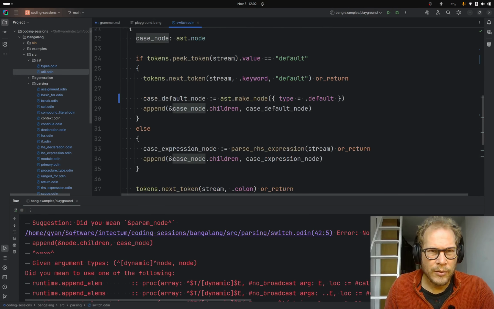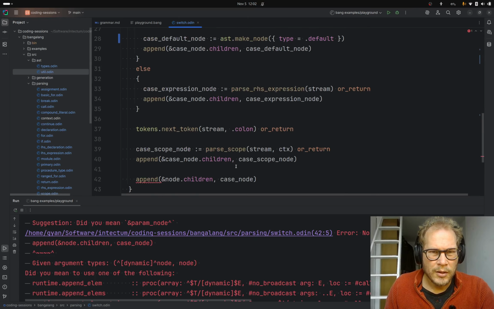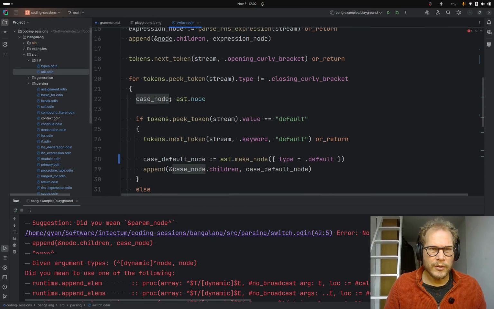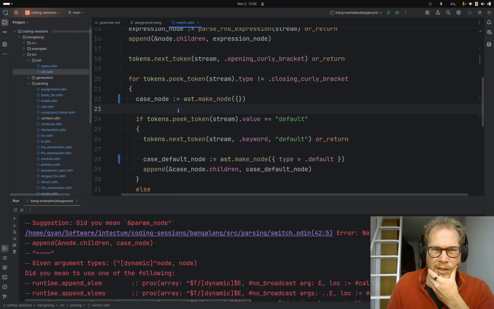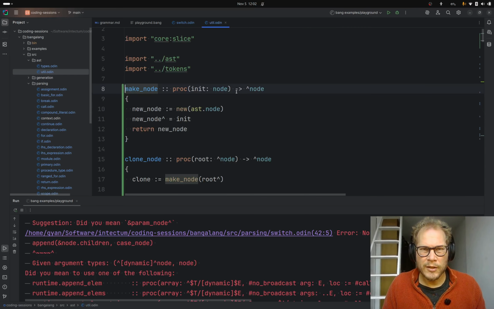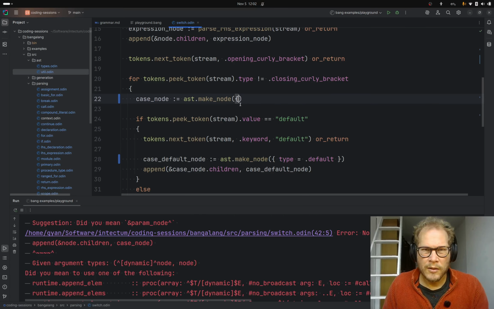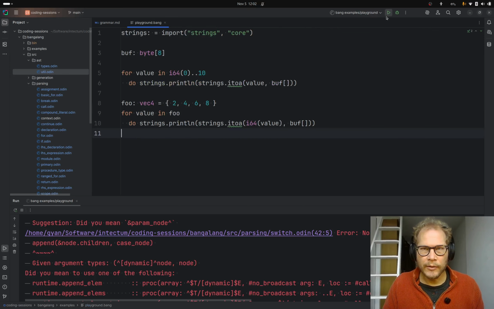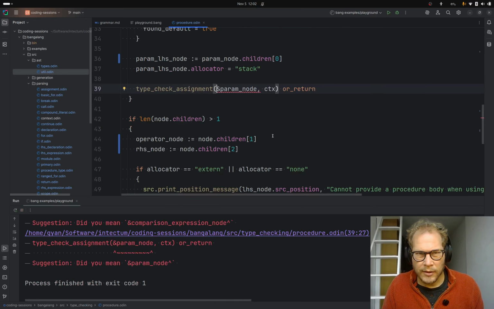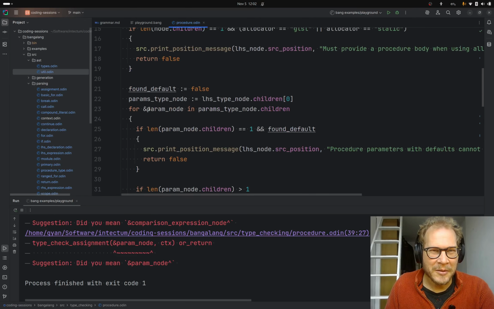This case node is not a pointer, and we're trying to use it like a pointer, so probably we just want to do make node, just like that. Maybe we can say, can I do that? And then like that. Yeah, that's nice. Okay, let's run this again. Is it getting bigger? I don't know, maybe I'm just hopeful.